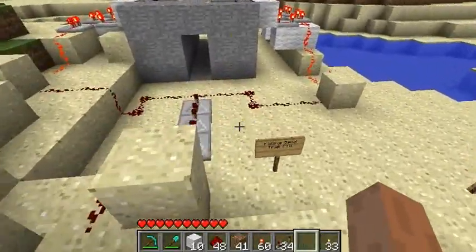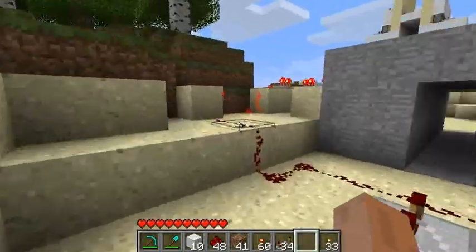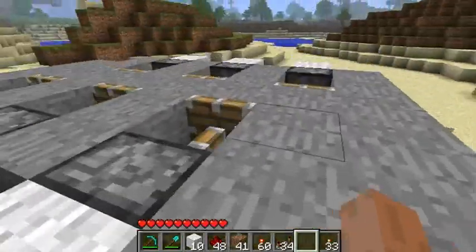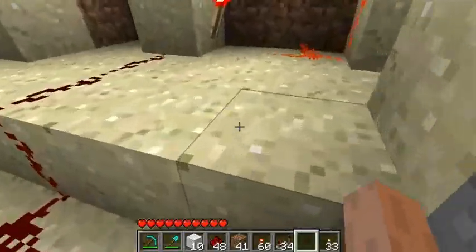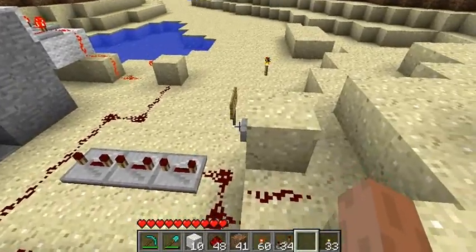Yeah. So this is what I built up. This is a falling sand trap, FTW. I don't know what the FTW stands for. No, it stands for the usual thing. So let's show you what it does actually. Let's get a good view and let us get the idea.